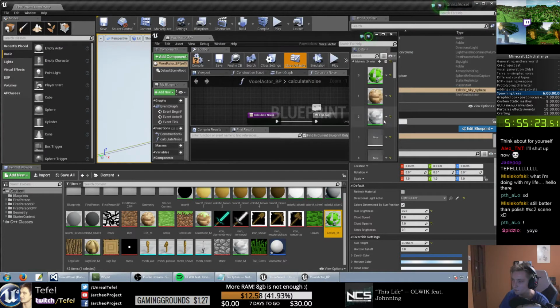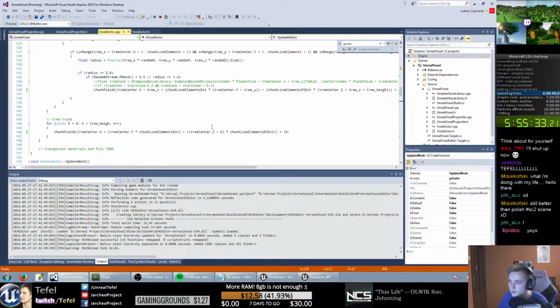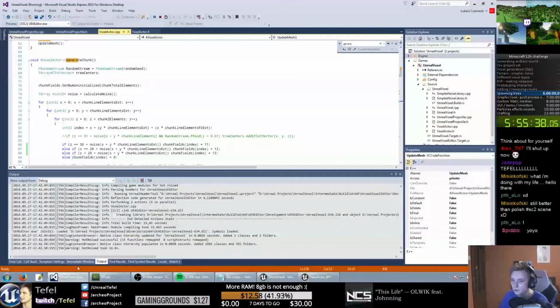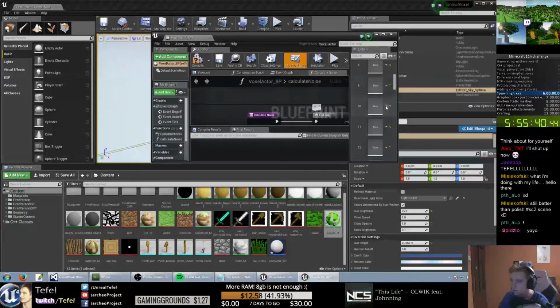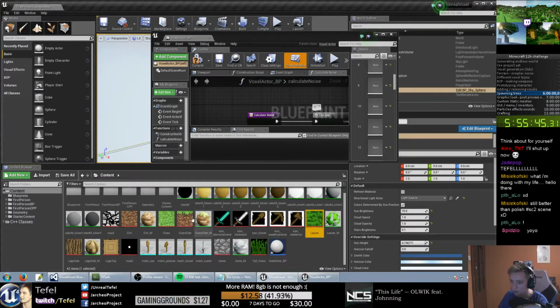The second one will be empty, and this is my, let's check this out. This is my 11, so it will be 10, 11, 12. So I think it's from 10. Okay. So 10 is my grass side. Then it's just dirt, stone, right? And the next one will be the rock side. So we can just try this out, save, and play.